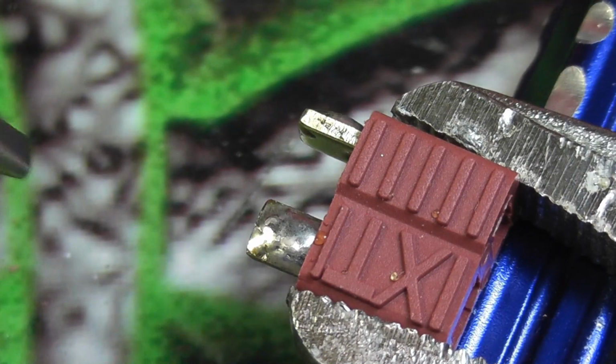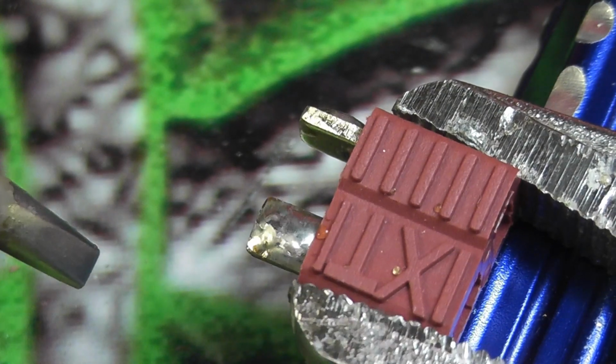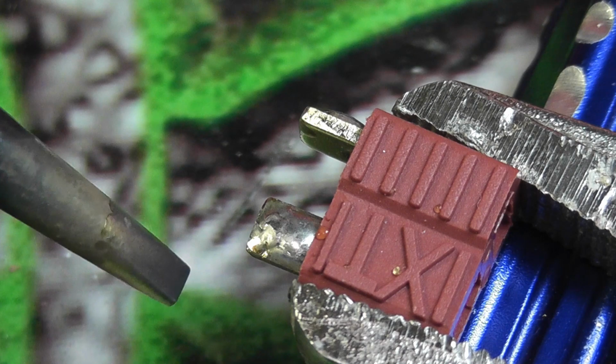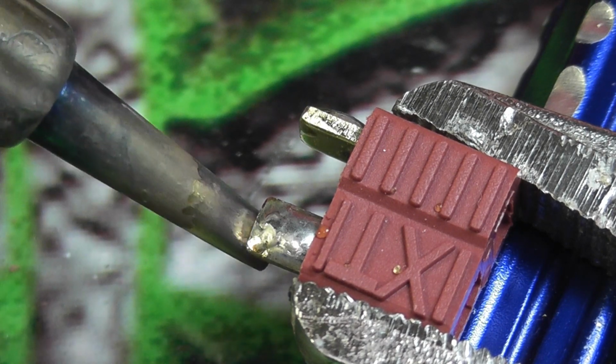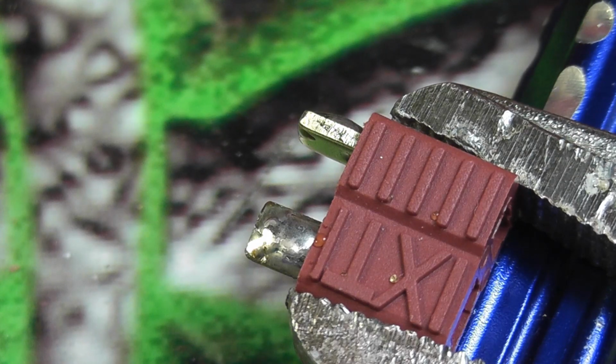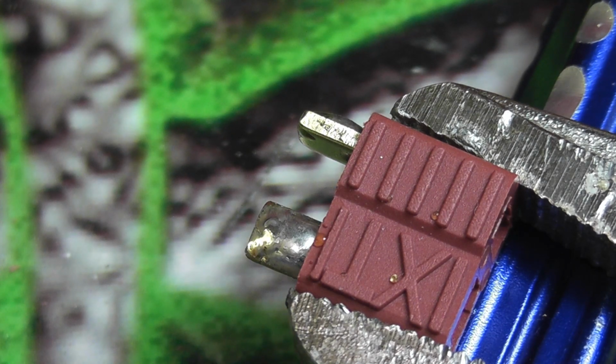But anyway, like I was saying, once this thing cools down, or if it's like mine's not even really that warm already, you can go back in, and if you get a little rough edge on there, you can just take your iron and kind of clean it up. So now that I've done that, I'm going to go ahead and get some heat shrink tubing, and I'm going to go ahead and solder the one side for you guys to see.